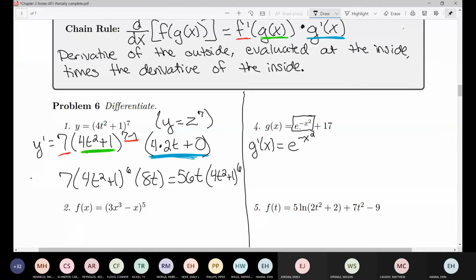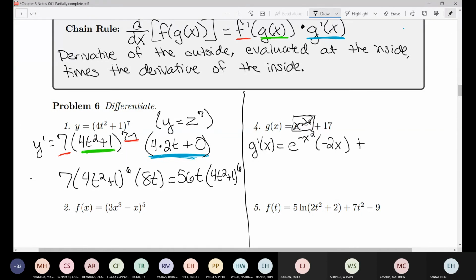So if I start doing my little crossing out rule, that means I took care of the e. Well, now I have to take care of the negative x squared. I haven't taken its derivative. Now that gets tacked onto the end. That's the other thing, is that people start doing the derivative of the inside, but they put it in the wrong spot. You do one derivative at a time and tack them on the end of each other. So now I take the derivative of negative x squared, which is negative 2x. Bring the power down, subtract 1 from the power. So now I've taken the derivative of the negative x squared, so I'm essentially done that first entire piece.